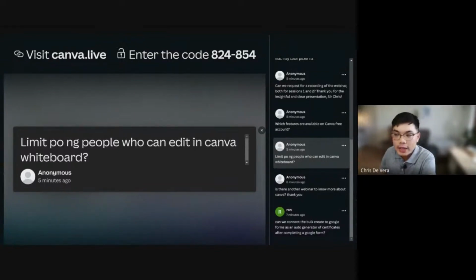So I think the bigger concern here would really just be the internet connection, because even if the whiteboard can support, let's say, 100, 150 people, if the internet connection of the participants is not that strong, it can make things a little glitchy or hang a bit because there's too many live inputs from the other people participating. So I don't know the limit for Canva, but I think the bigger concern would be the internet connection for a smooth experience.